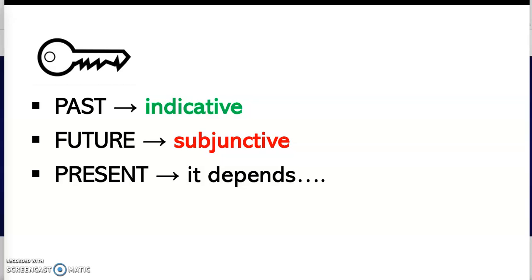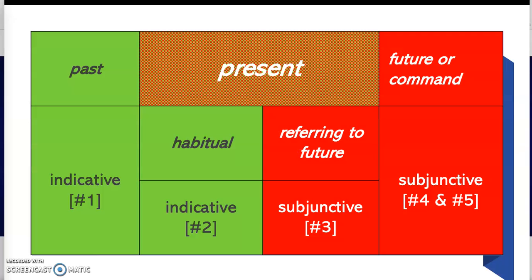In the subjunctive, we're having an emotional reaction to the events, or we're talking about what could happen maybe in the future. We're giving commands. So remember, the mood, whether indicative or subjunctive, is different from a tense. Do not be scared by this messy table. It's going to make more sense.